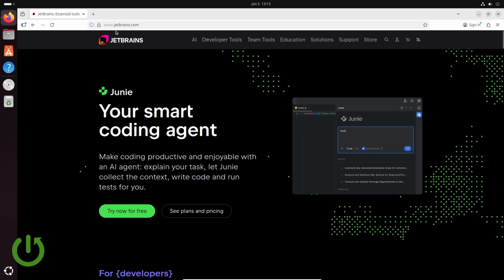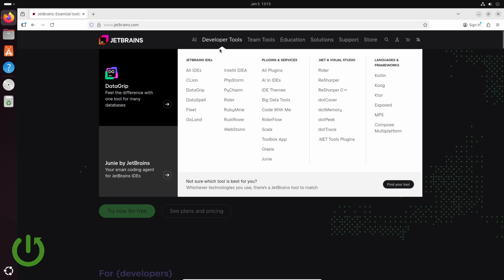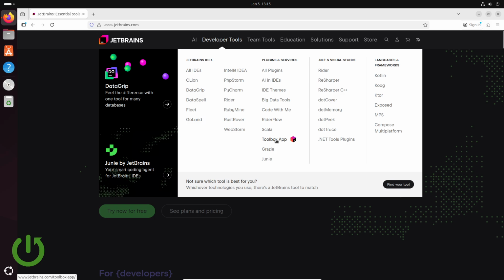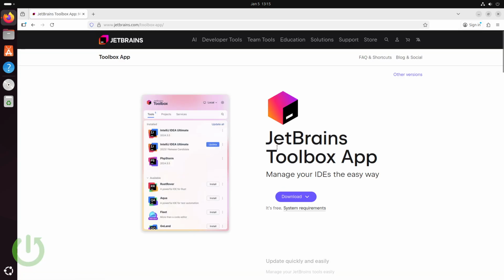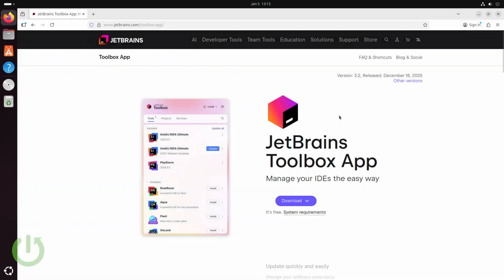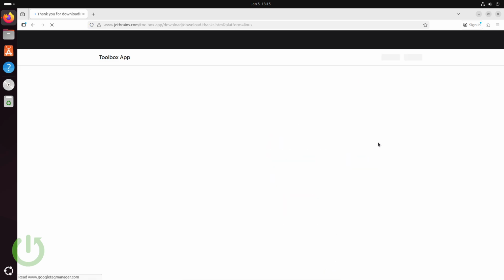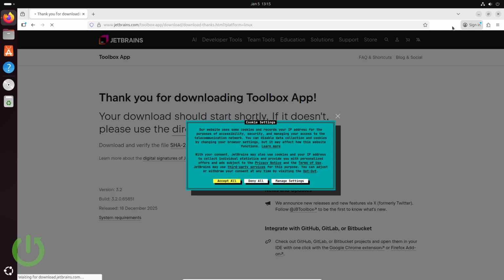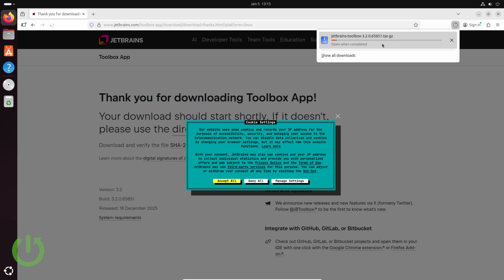We will go on the official JetBrains.com site, go into developer tools, and go into the Toolbox app. And right now we have to choose the file that we will download. I will choose this one, Linux 64-bit x86, and I will download that as you can see.